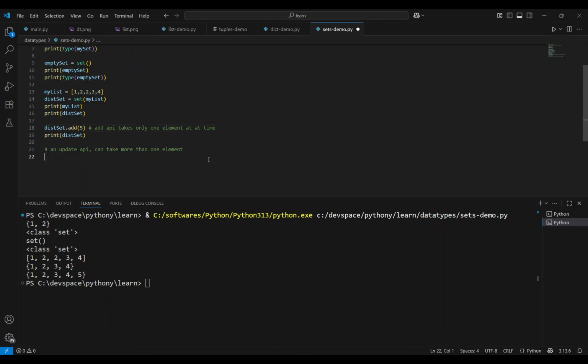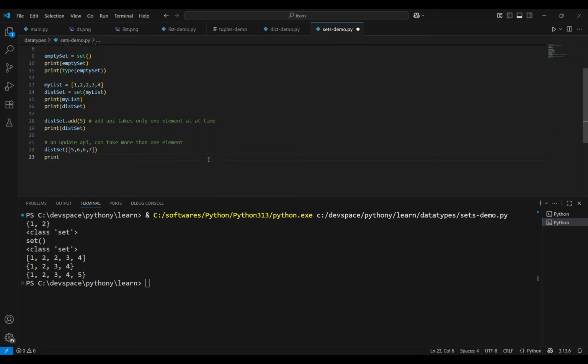So let's add to distinct set, and we pass elements. It can have duplicates. So 5 I already added, so I will try to add one more 5. Then I will add 6, 7, two 6s, one 7.